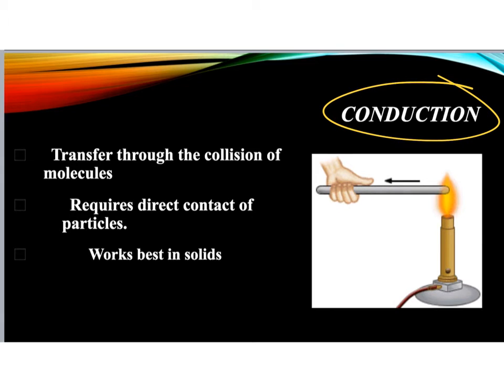For example, if you took a spoon out of the drawer, it would be room temperature. But if you placed it into a pot of boiling water and left it there for a series of minutes, and you came back to touch the handle, the handle itself would be hot, because the energy has transferred from the end of the spoon directly placed in the heat source all the way up to the handle of the spoon.